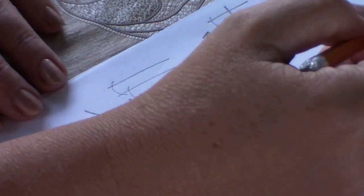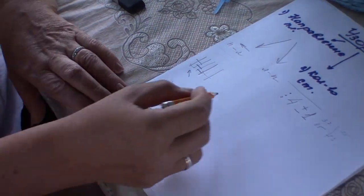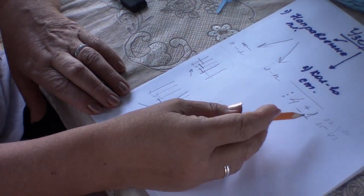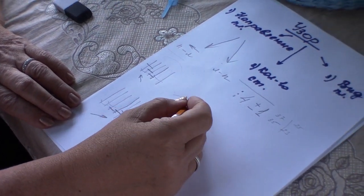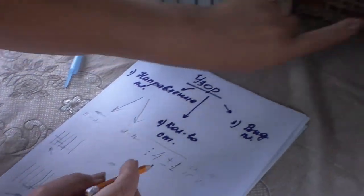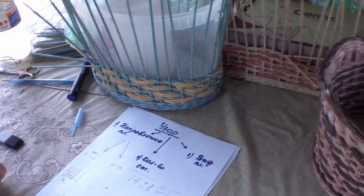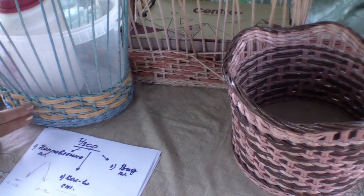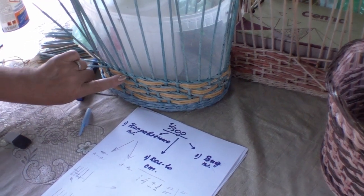In case we weave left to right, the result will be opposite. With a number of the poles divisible by 4 minus 1, the stripes will be directed to the right, like in Lena's case. If it is divisible by 4 plus 1, the stripes will be directed to the left. And as I have already mentioned, in this case we weave in the technique of printed cotton, which can be woven in the only possible way.